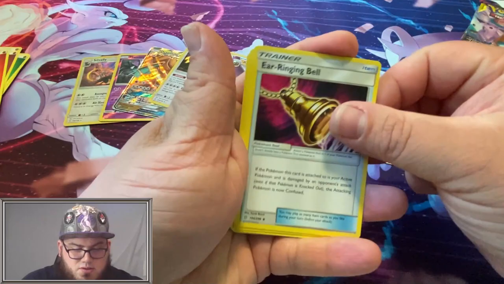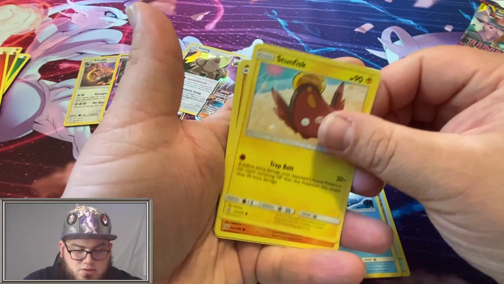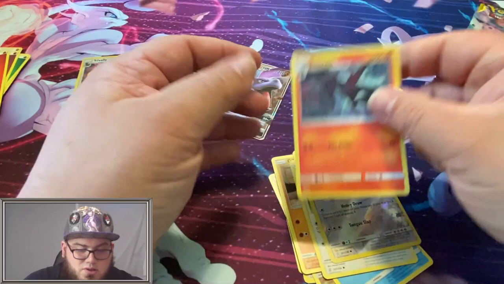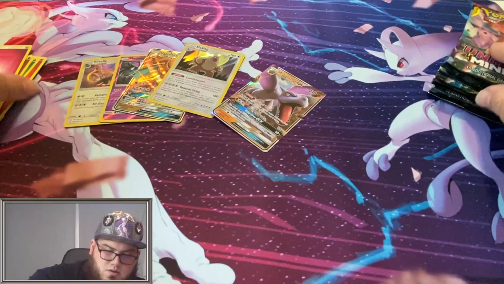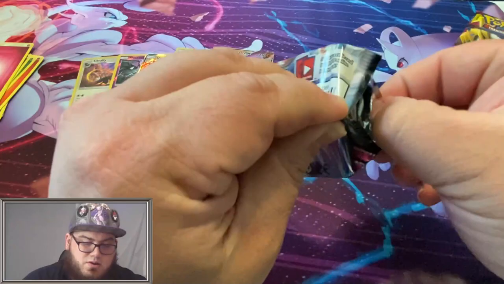Fairy Energy, Eerie Bell, Blaine's Quiz Show, another Oranguru, Axew, Finneon, Stunfisk, Gible, Lickitung, another Lickitung is our reverse, same card, and a Salazzle. Not doing too bad so far. Could use a couple of full arts maybe. Or we'll see.